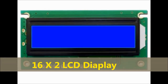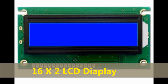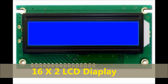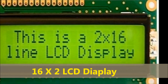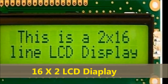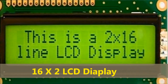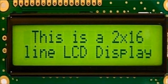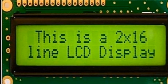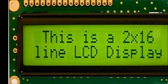This display is a 16x2 because it has 16 characters across by two characters vertically, pretty much two lines. So they're very common. We just purchased about five of them from Amazon for about $11. So they're very inexpensive. As I said before, you can build this whole project for under $20.